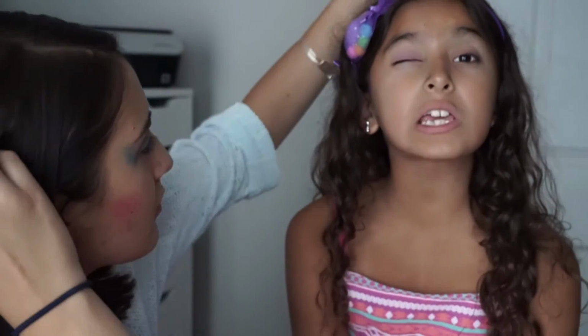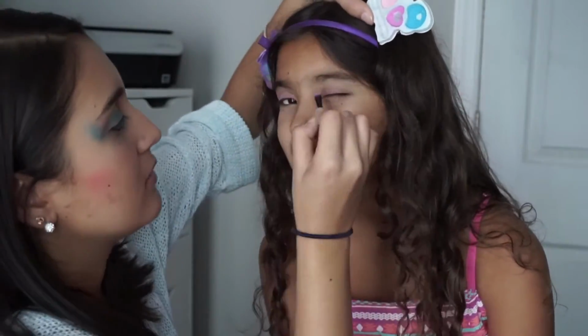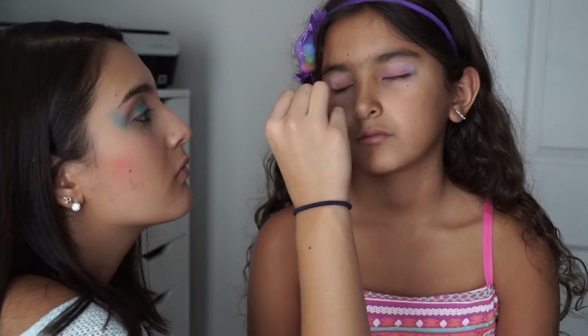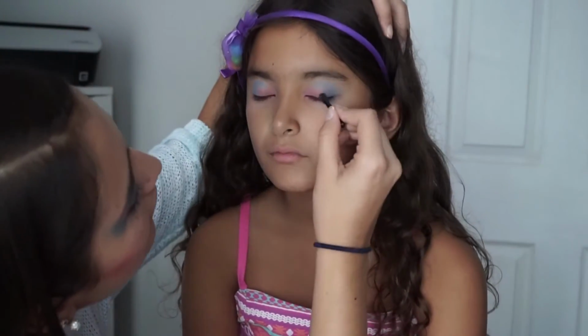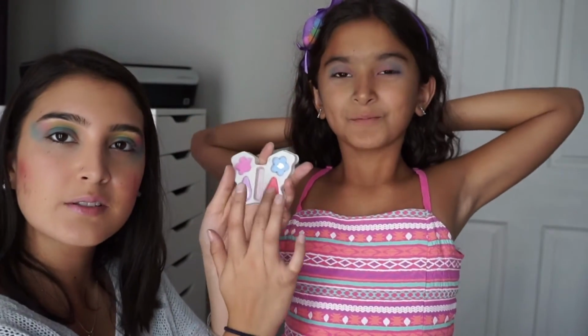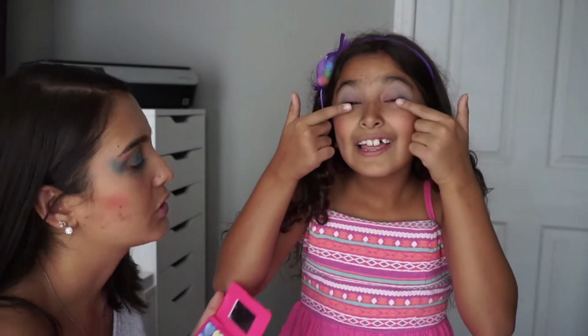It's like not even showing. Well, I can see it. It's all that matters. I have internally given up. This eye really just doesn't like me. Okay, now I'm going in with one of these very nasty thingies. I'm taking my blending brush. Now with the blush, I'm just going to use my fingers. Ew, stop. You're gross.